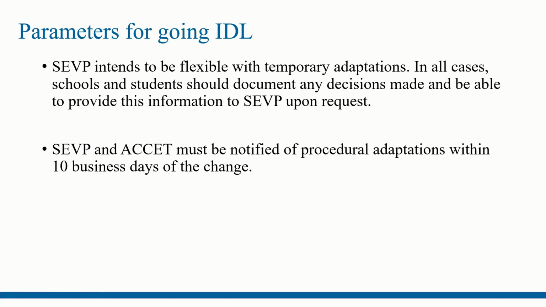And ACCET is asking to be notified as well of any of your procedure adaptations. Some schools have already sent us emails. We'll be getting a reply back out to you if you haven't heard a response from us. If you sent us an email, just letting us know the changes you're intending to make or have made, we've also developed a form that has been sent to the primary contacts at the institutions, whoever's listed in AMS. If you've already sent us an email, you don't need to complete that form. However, from today forward, if you are going to make a change, we are asking you to complete that form and let us know. We'd like to stay informed.